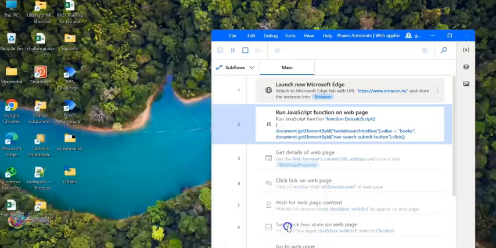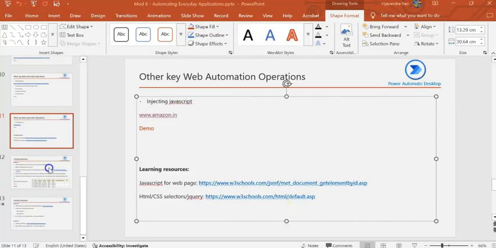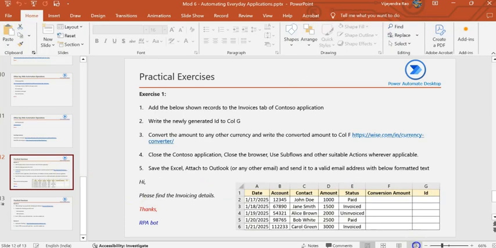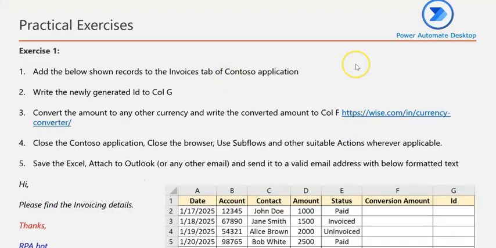So we are now on to the, any guesses based on the thumbnail? Practical exercises. Yes. So I will take the next minutes to explain the exercise. Then you guys can come back with it. Are you guys able to see the screen, the full screen view? Okay, I'm now explaining the exercise.